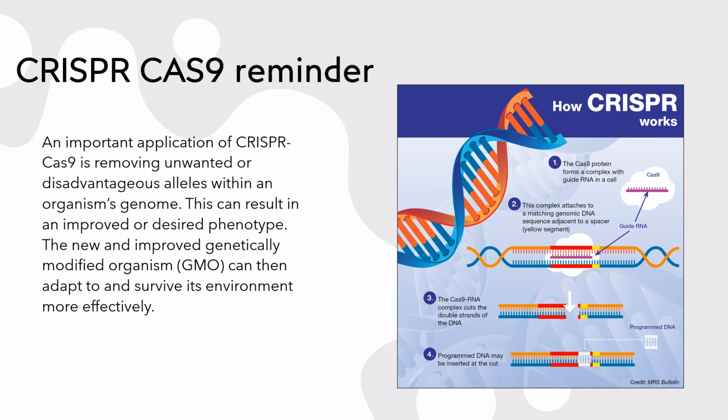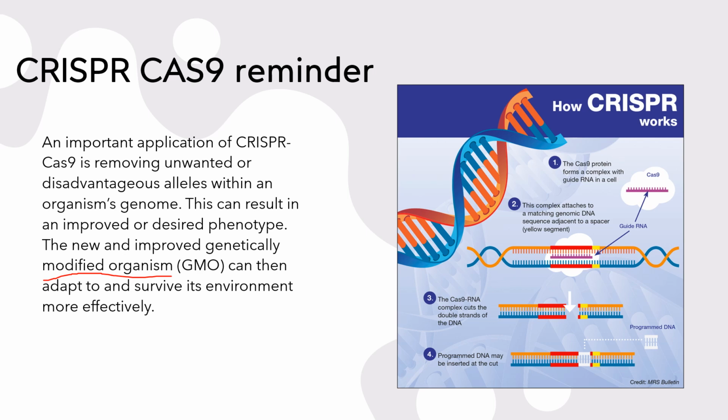We're not going to go through it in any detail, but I'm just going to highlight how things like CRISPR can be used to improve photosynthesis. One way we can apply CRISPR in everyday life is to remove disadvantageous alleles or to add really desirable alleles to a plant. An example of a desirable allele might be pest resistance, and an undesirable allele might be, I don't know, being really susceptible to water loss. So we can use CRISPR technology to create a genetically modified organism, a GMO, a plant, corn, things like that.